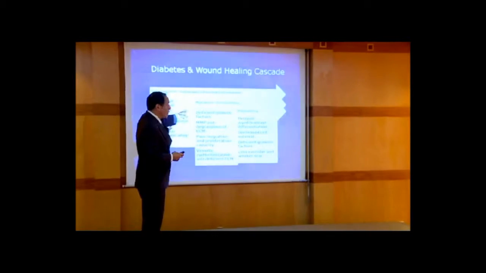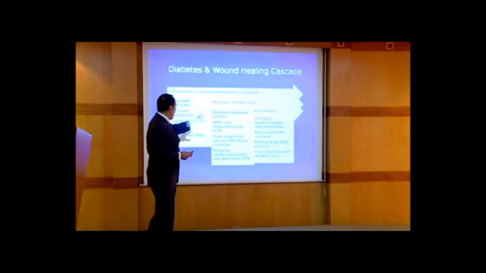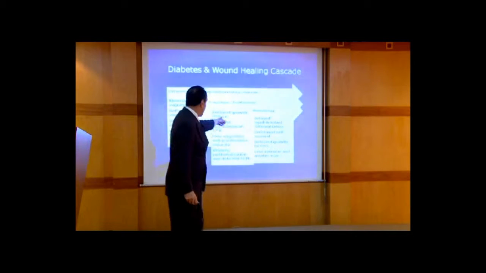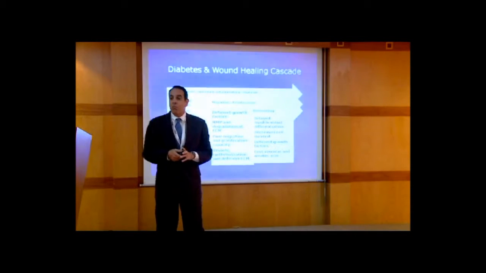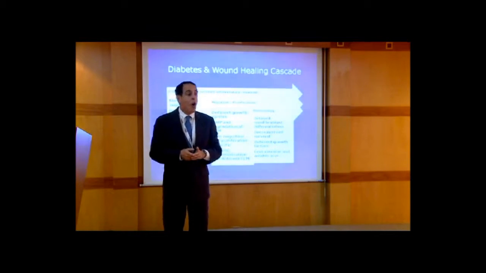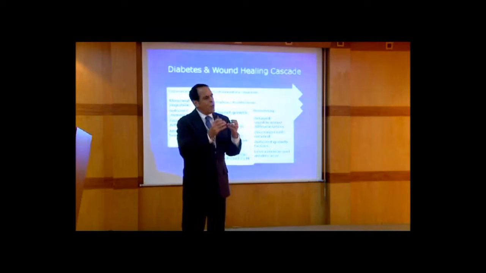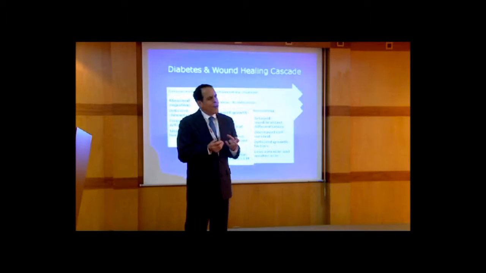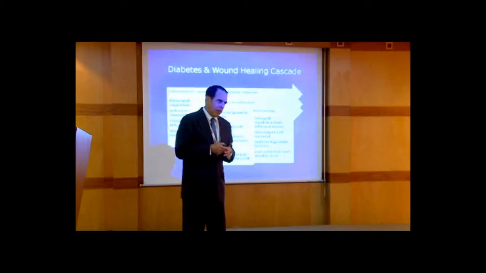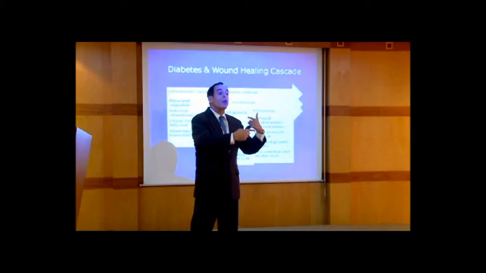Then we go to phase 2. We see the migratory phase or the proliferative phase. We have problems with growth factors. And here's another thing I want to mention, MMPs, matrix metalloproteinases. Those retard wound healing. If we do not have wound healing, we're encouraging the accumulation of matrix metalloproteinases in the wound bed. And these MMPs will contribute to a chronic wound.